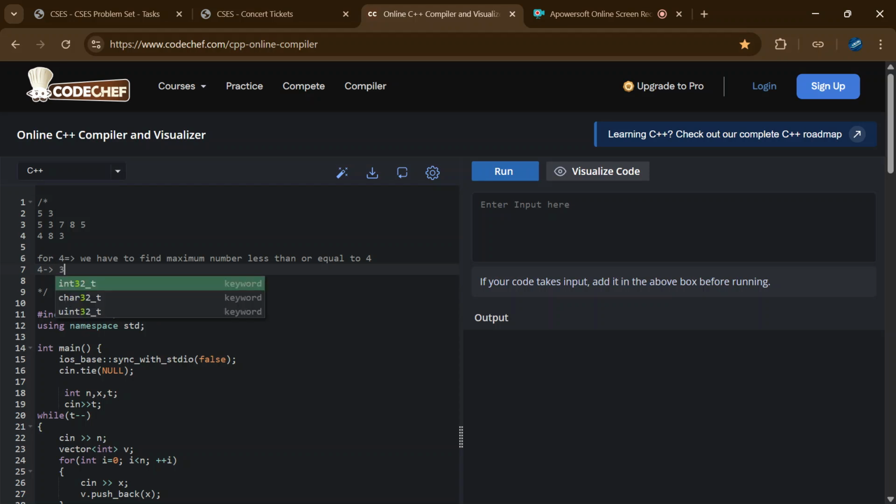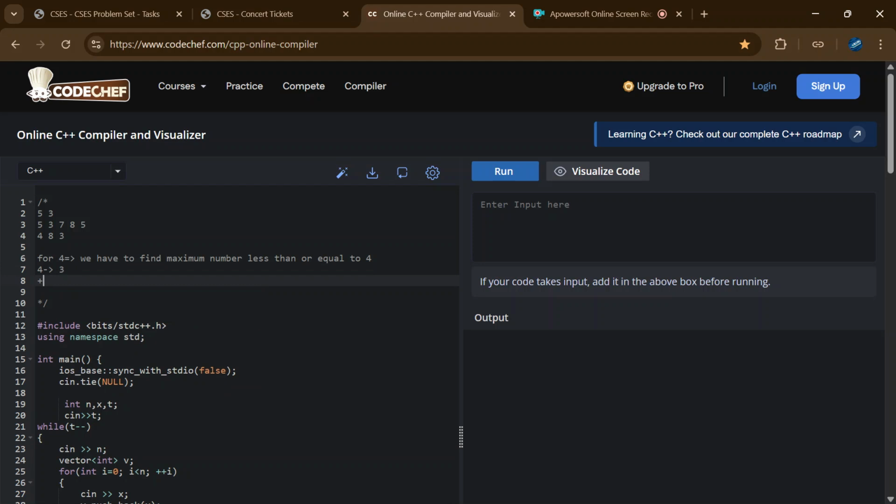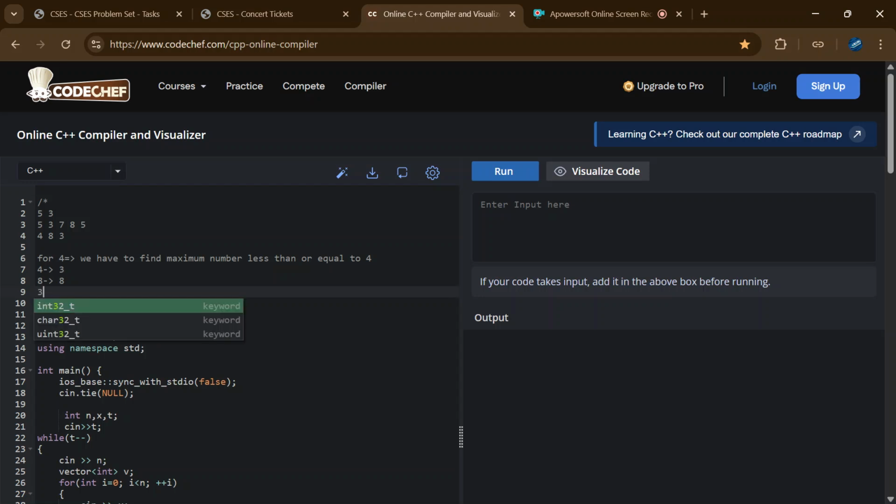And for 8, what would be there? For 8 it's 8 only. And for 3, first of all, notice that I have already bought the ticket with price 3, so we have to first erase this.